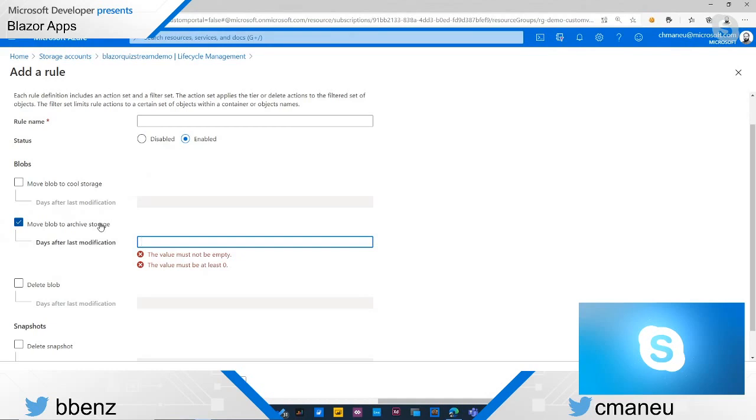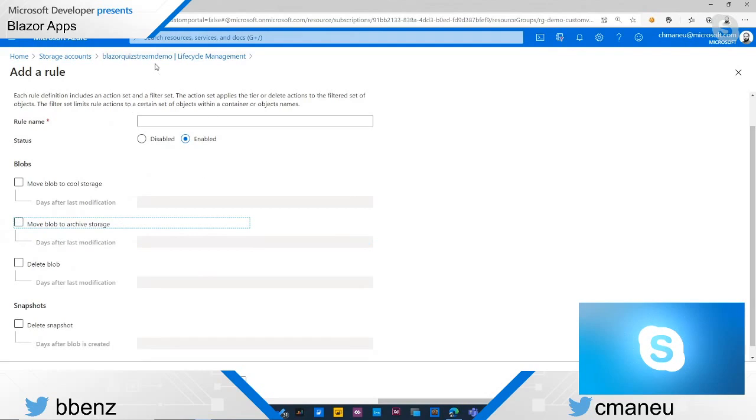After that, I will automatically move all this data to an archive store to pay less. If I need it, it could take a few hours to get this data back, but for several years I will pay less. So that's also a cool feature of Azure storage, specifically when you need to store this kind of legal proof documents for a very long time.